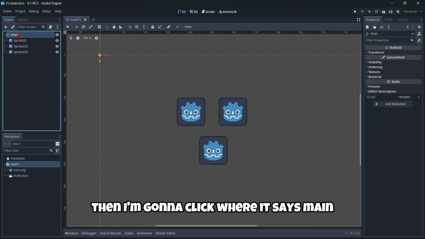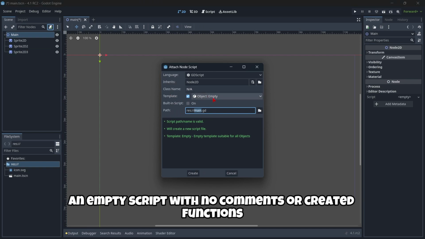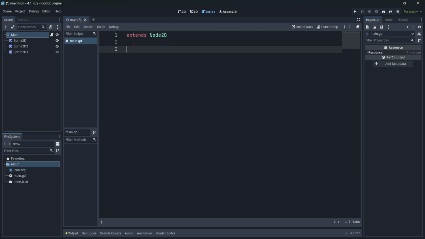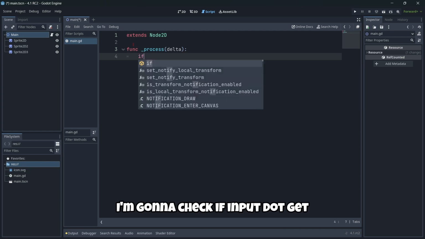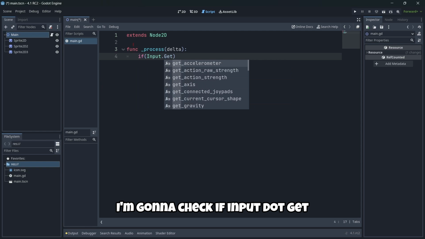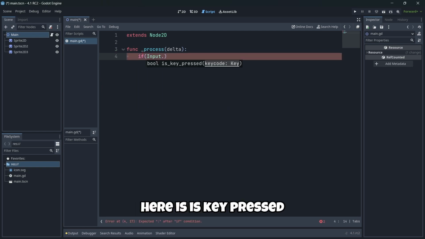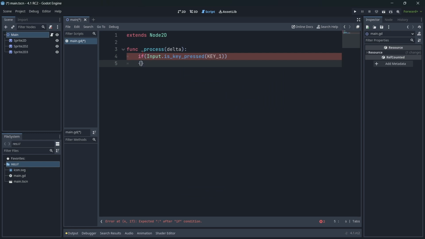Then I'm gonna click where it says main, and attach a script, an empty script with no comments or creative functions. And in my process delta method, I'm gonna check if Input.get, sorry, this was for Unity. Here is key pressed, for example, key 1.